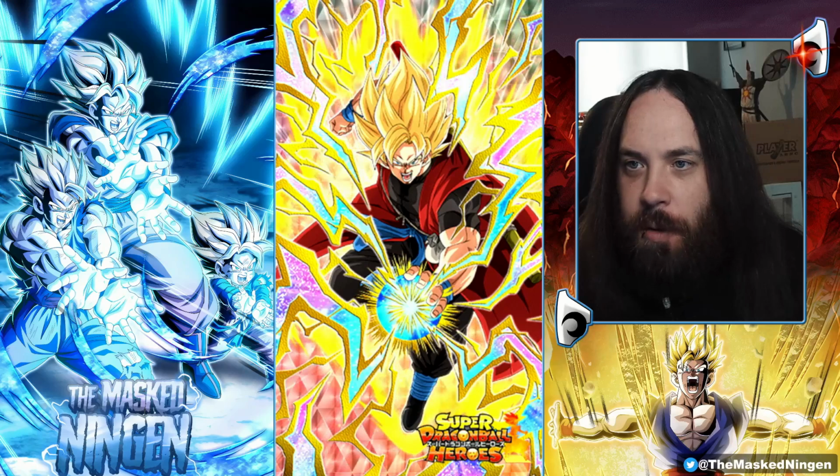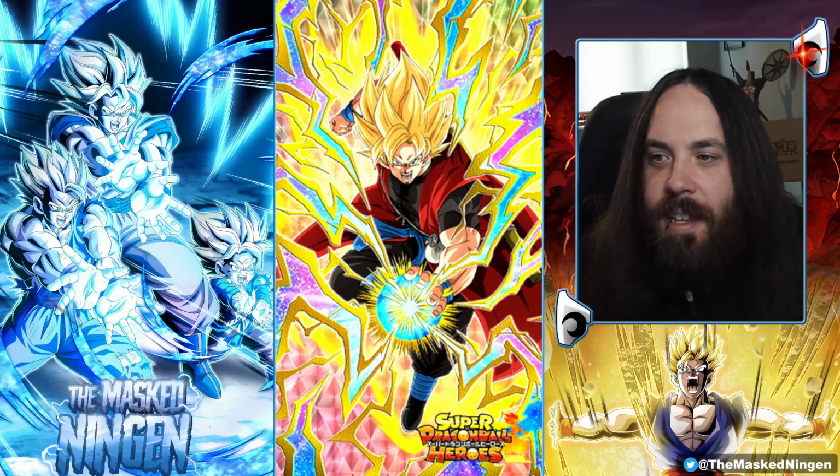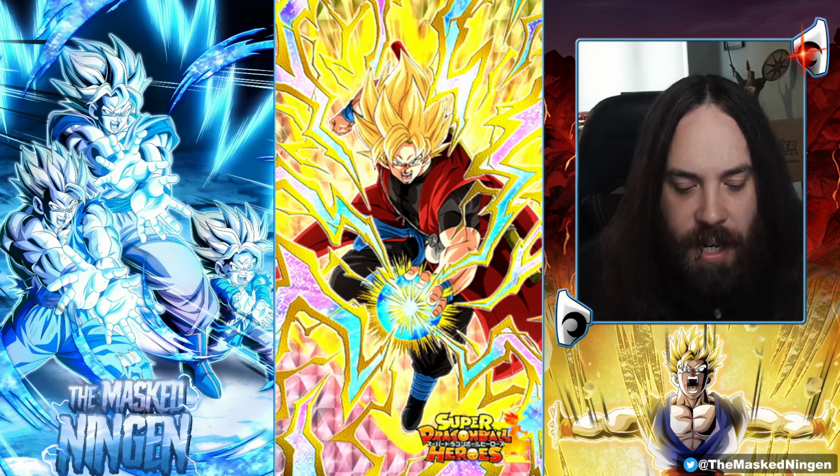Today we're going to be taking a look at the EZA for XENO Goku from the Heroes batch of EZAs. We've done the Vegeta one already. Obviously these guys are very similar. Their kits are almost identical apart from a couple of minor details.